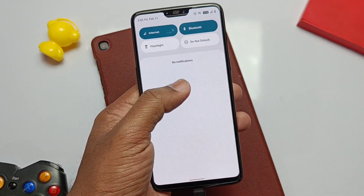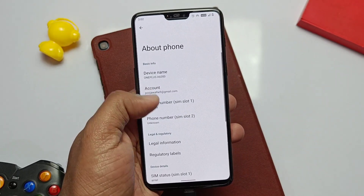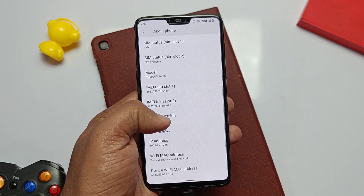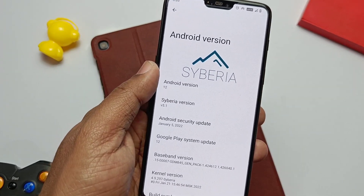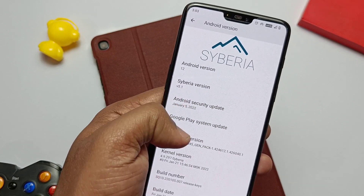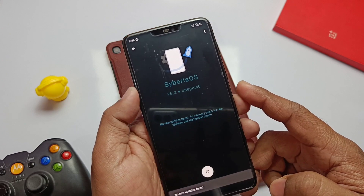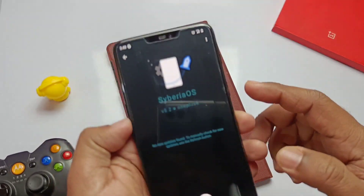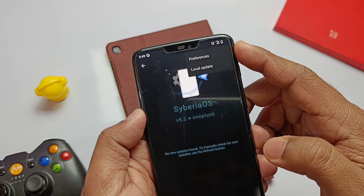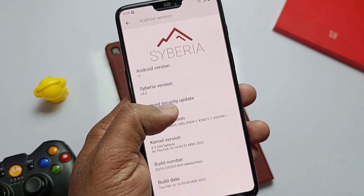Hey, what's up guys, welcome back — you're watching Frotex. I've been using the Siberia 4.1 from the last two months. The last update was on 21st Jan 2022, so it's been too long. After 20 days, the team finally released an awesome update straight to Siberia version 5.2. It's not a big update feature-wise, but major stability and improvement has been added in the ROM, and you must update to the latest version because it has really good smoothness and some major Pixel features have been added.